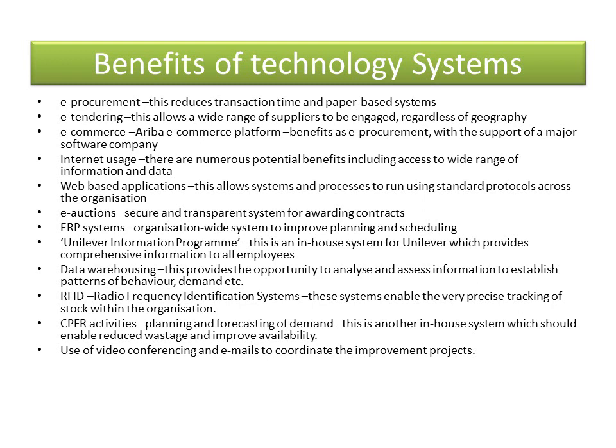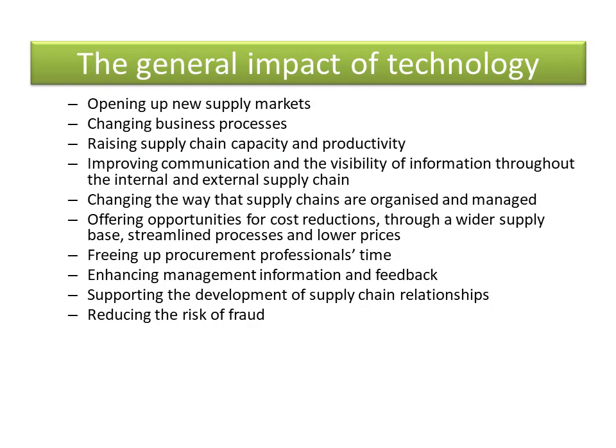ERP systems use technology to help plan and schedule. So yeah, MRP systems. So can you say technology systems are everything that uses technology? Telephones, internet, email, intranet, extranet, barcoding, kitchen sink. It's a huge area. So all those are general benefits. Video conferencing's there at the bottom. So you can talk to your suppliers and see them face to face. You can use emails. So lots of benefits. It opens up markets, it speeds up processes, it changes the way supply chains are organised. So there's a wide ranging impact there. It can help reduce fraud. Again, I'd never remember all those. I would have to sort of have a flick at them if I got an exam, but they're fairly straightforward.